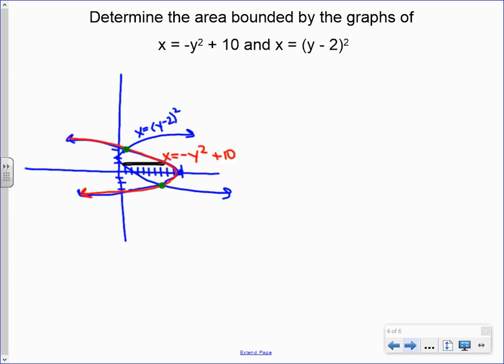Joe? Negative 1 and 1? I don't think this one can be 1. Because our vertex is already at 2. Okay? I would say with this one, some of our minds are still kind of like, is this really what the graph looks like, right? This would be one that maybe doing algebra would be a smart idea. Wouldn't you? Agreed? Okay. Might feel nice to do some algebra. Negative y squared plus 10 equals y minus 2 the quantity squared.